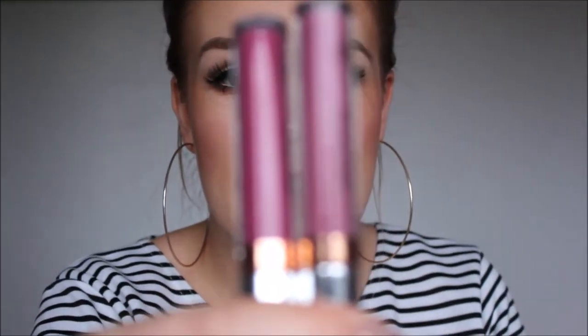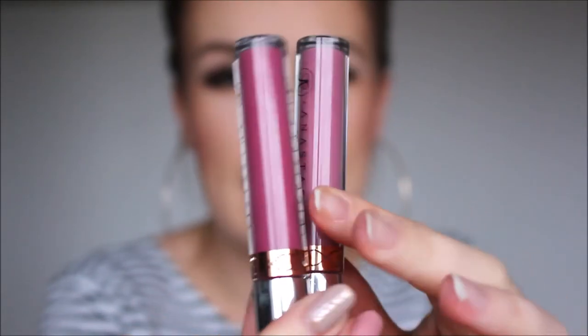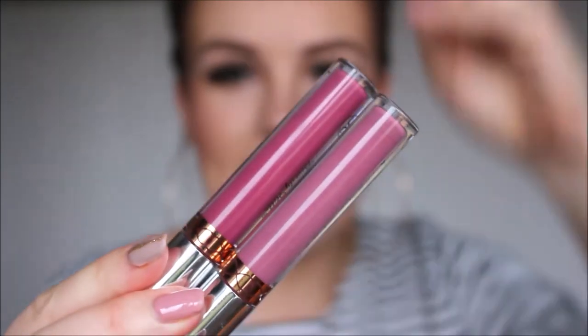This one is called Catnip, which is a little bit of a weird name for a lipstick. It's a slightly darker version of Soft Lilac — I've got a few colours that look quite similar, but when you hold them up against each other they're actually quite different. So these two — Soft Lilac and Catnip together — you can see when you put them side by side they are actually quite different. Catnip is a little bit darker and bolder, slightly more on the purple side. I've had this one for quite a while.